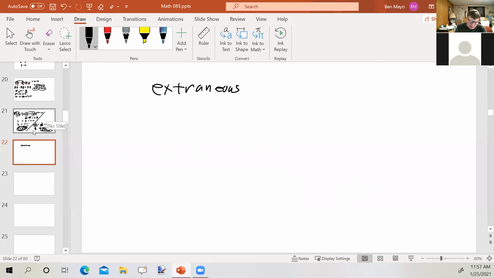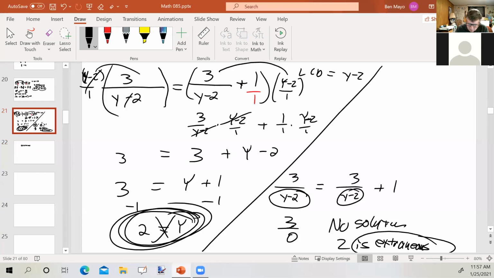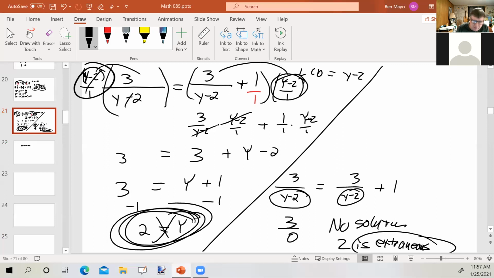Now, you might be saying, well, did I mess up? Because how did I get an answer, but the answer didn't work? Well, another thing that I said earlier was I said you could multiply both sides of the equation by the same non-zero number. Well, here's the problem. I multiplied both sides by y minus 2. But if y equals 2, then y minus 2 is 2 minus 2 is 0. So I didn't know it at the time, but I multiplied both sides of the equation by 0.